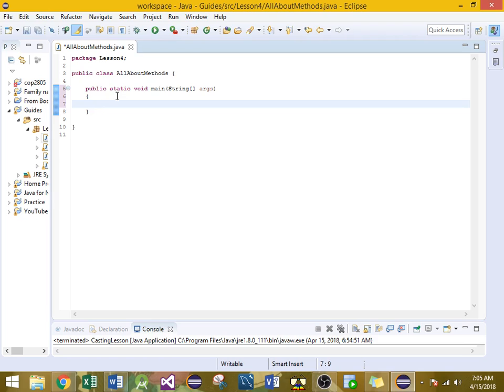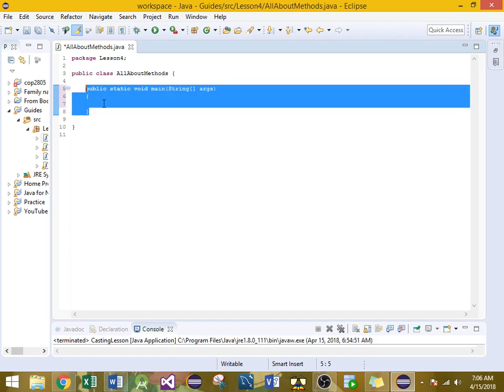Today, like I said, we're discussing methods. Methods are a block of statements that runs your code. You can have one method, you can have several methods. It all depends on how you write your code. For example, right now we have only one method on our screen, which is this whole statement right here, which is inside a class. A method has to be inside a class.